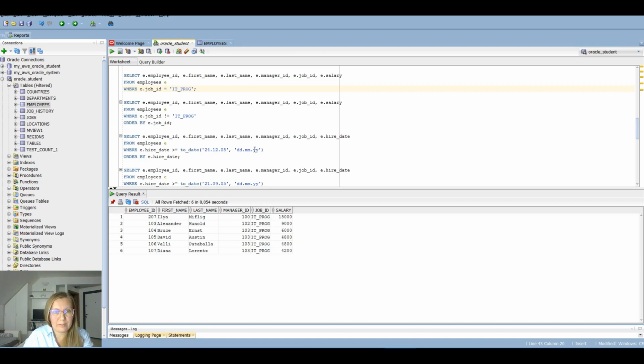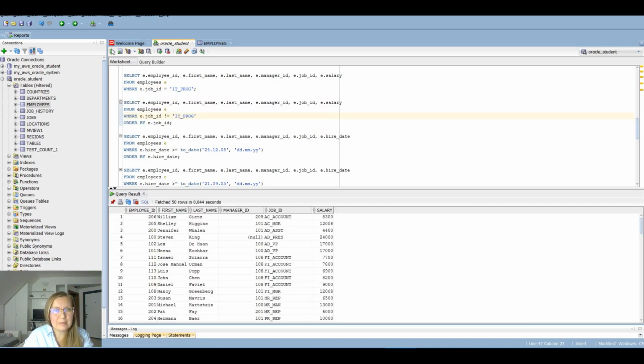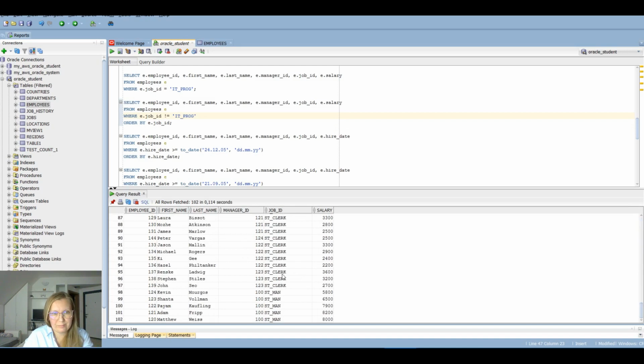Let's look at a few of them. The next query selects all rows with job ID not equal IT_PROG. Let's run this query, and as a result, we see all rows except job ID IT_PROG.